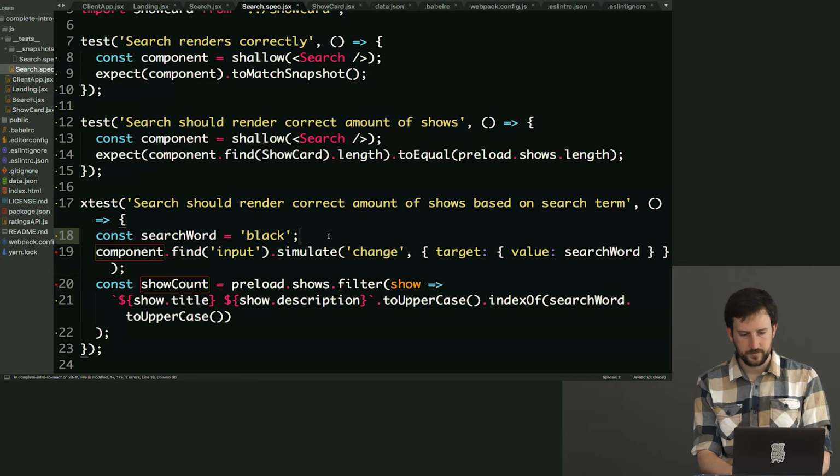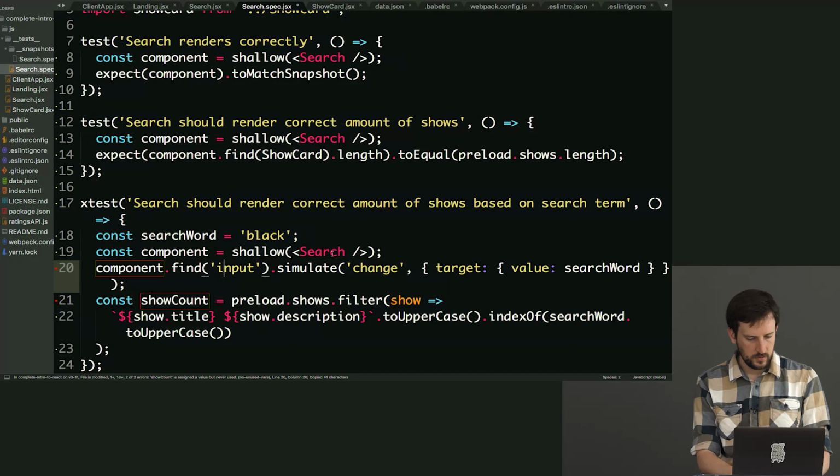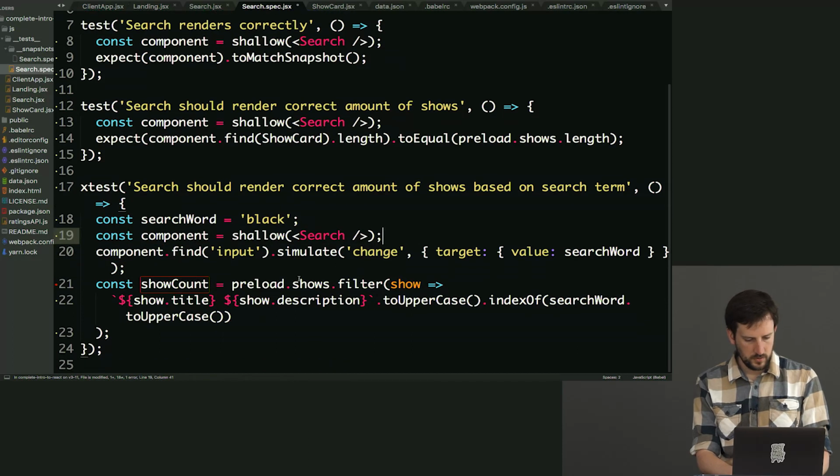Oh yeah, we have to bring this component part right down there too. Okay.